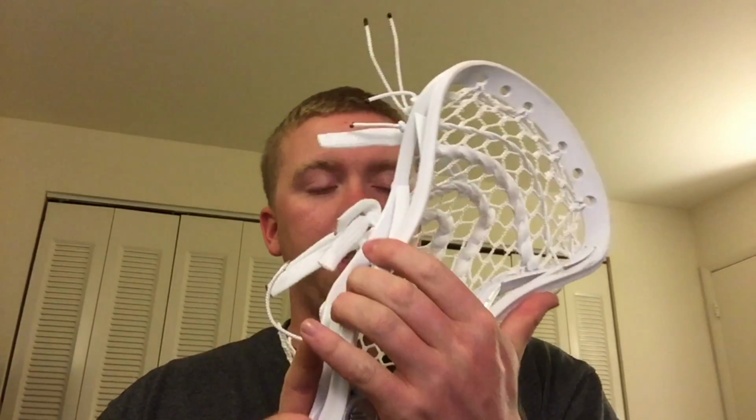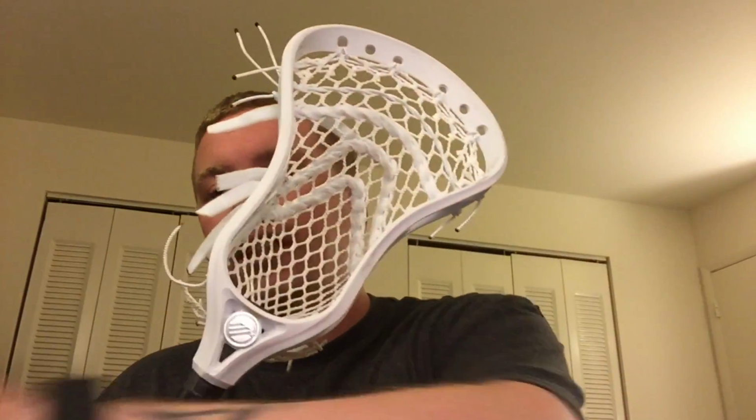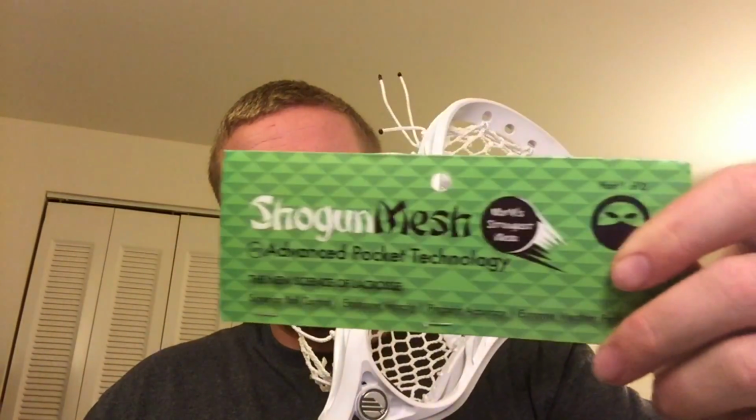It's the full review of the centric, actually done at the store that I work at, which is Lacrosse Unlimited of Columbia. So the actual review will be about this mesh, which is Shogun mesh from NinjaLax, and this is supposed to be one of their iterations of performance mesh. They have a couple different kinds. They have your Sensei, well, actually Sensei has 2 different forms, but I will be giving another review on those separately. But today is Shogun mesh.